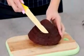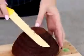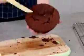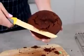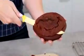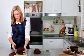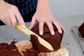So while my hazelnuts are in the oven, we're going to carve up our giant cupcake. But you want to make sure that that top's nice and round so that it really looks like the top of a Ferrero Rocher. Now turning it upside down, I'm going to just carefully cut the base off so it's as flat and as flush as possible, which you can generally do by just eyeing off these side lines and going in as close to those as you can without actually chopping them off. And then the large one, we're going to trim off the sides, otherwise it's going to be too large to fit inside our chocolate case.